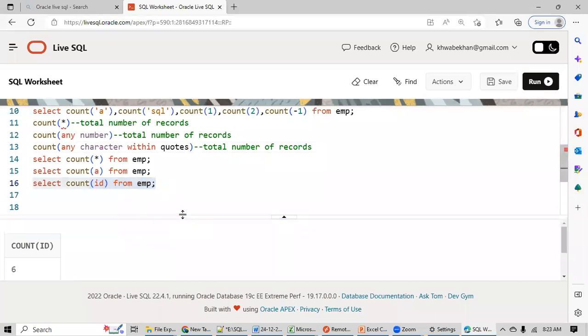Now listen here, there's a twist. I want full concentration, guys. Listen very carefully. This count, as per my understanding and experience, is the reason for 30%, 40% of the complexity of SQL. You might be surprised why, but you will understand that down the line. I have written a count of ID. Is this ID a column of this employee table?